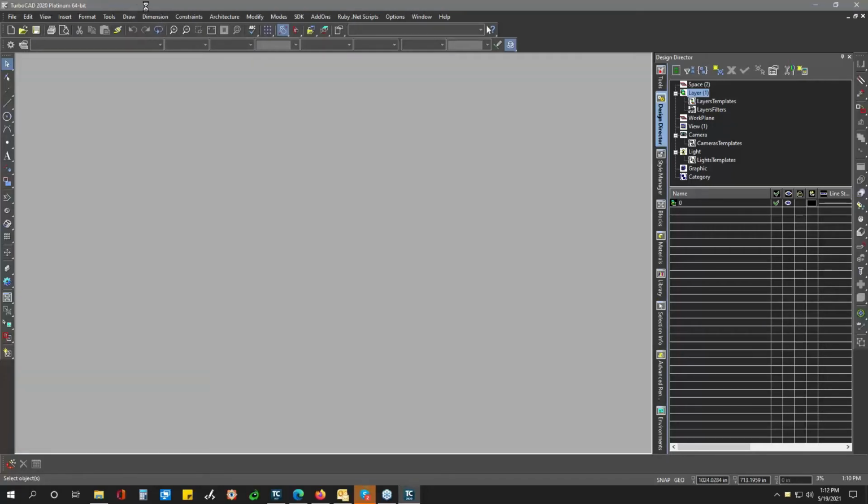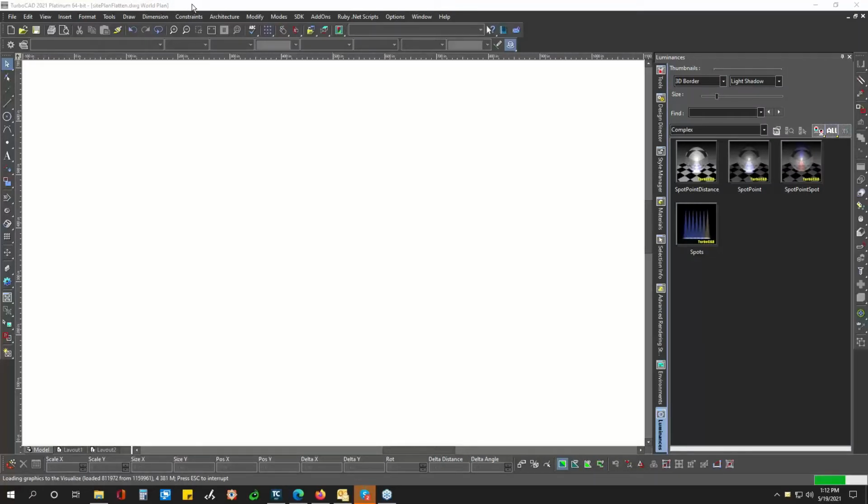And the last area that we take real pride in is the interoperability. Since 2020, we added a number of what we call high-end mechanical CAD file formats so that we can import SolidWorks, Solid Edge, Inventor, Parasolids drawings into TurboCAD. And so we added that file import capability in 2020, and in 2021 we began to add export capability.